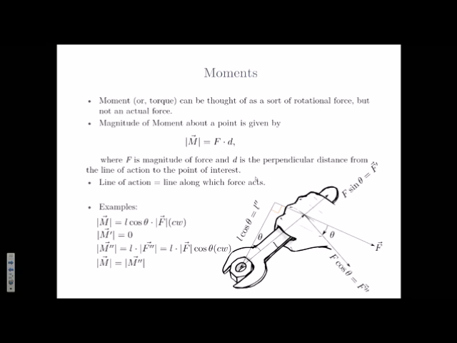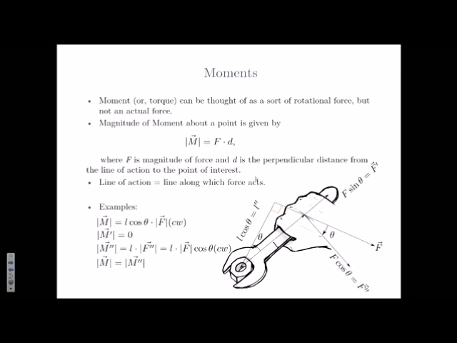First of all, the magnitude of the force, we understand that, right? How much push or pull you're applying. What is the perpendicular distance from the line of action to the point of interest? Line of action is basically nothing but the direction a force acts. In this case, if you apply this force F in this direction, that line along which this force is acting is called the line of action, because force is like an action. Then D is the perpendicular distance from the point of interest, which is most of the time the pivot point or axis of rotation, to this line of action.